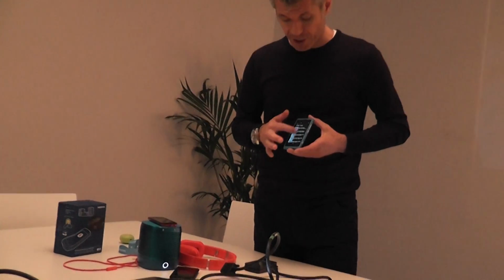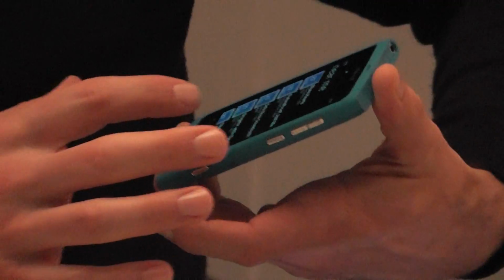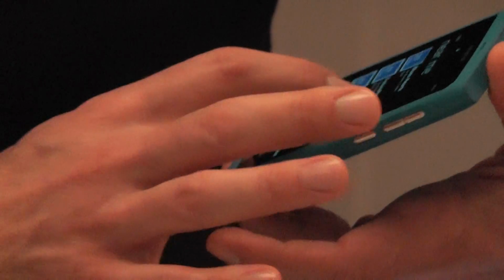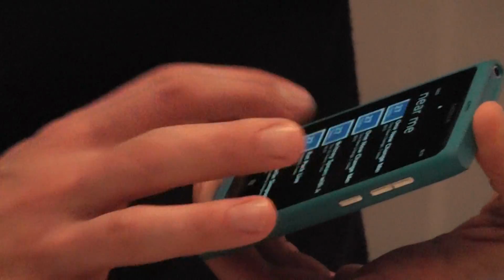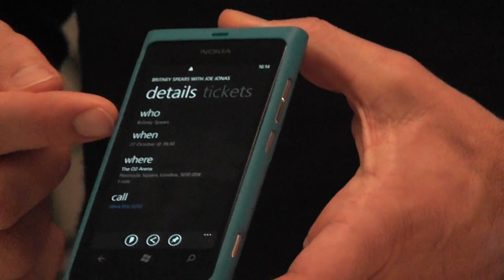Now let's go into Gig Finder, and this is now integrated. So we have an enormous amount of gigs on offer as we're here in sunny London. So Dragster, Solo Future Proof, Ryan Adams, Rat Pack, Britney Spears. Okay, so Britney's going to be playing. So immediately it's got the who, where, when.